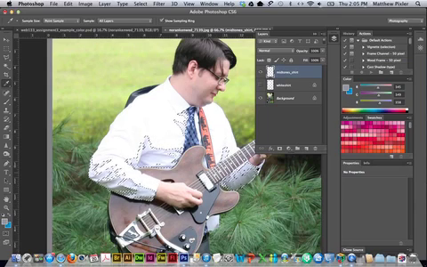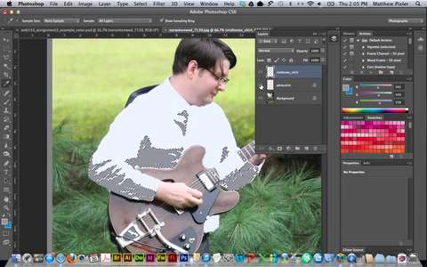And then I can hit Alt-Delete, and it fills it with a nice midtone that I'm looking for. Now if I turn my shirt on, I can start seeing that, and I'm going to drop my selection. You can see that even though it's flat color, I'm starting to see some three-dimensional shape happening just from doing those quick selections, really. Now let's hop to the tie.